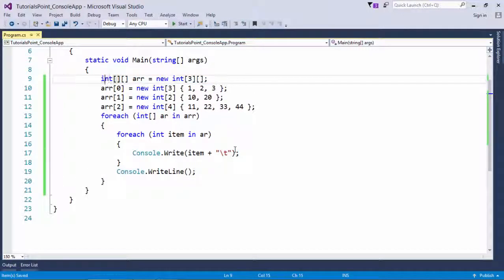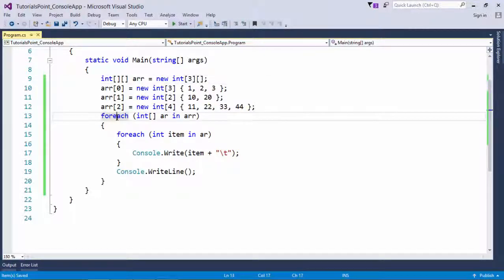Here you can see this is int, int array, an integer array of arrays. So this arr is now a jagged array in which I told that I am going to store 3 arrays, but I have not mentioned the size. When I will initialize each array out there, I will pass the size of each array, and I can also initialize the elements at the same time.